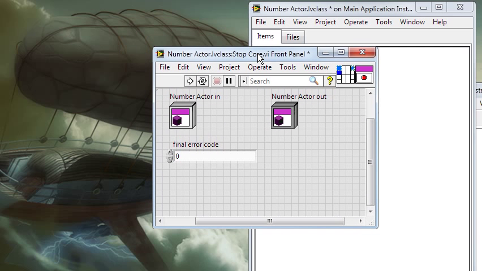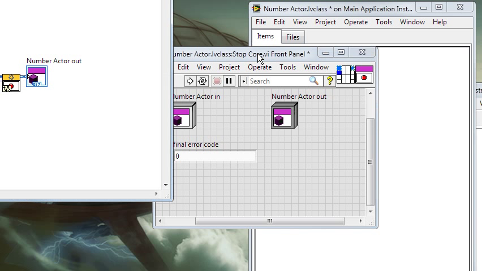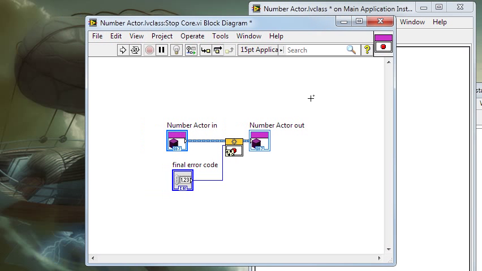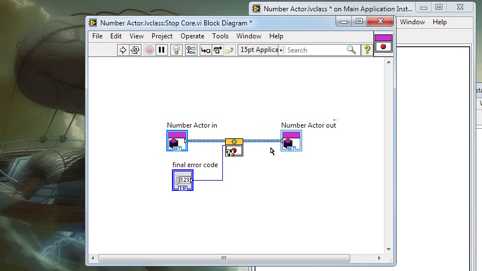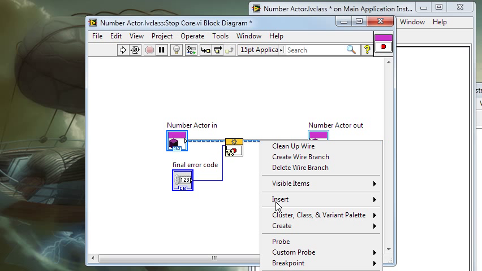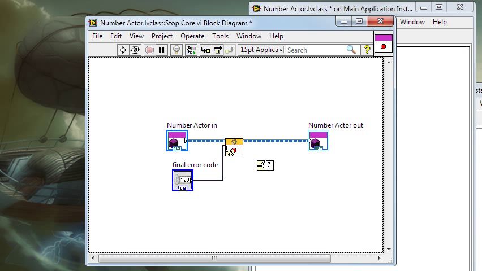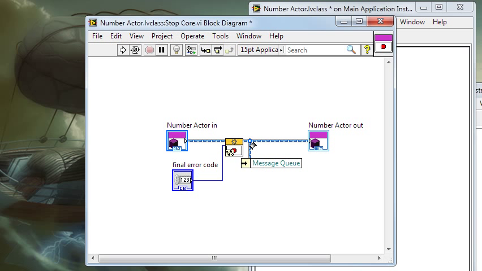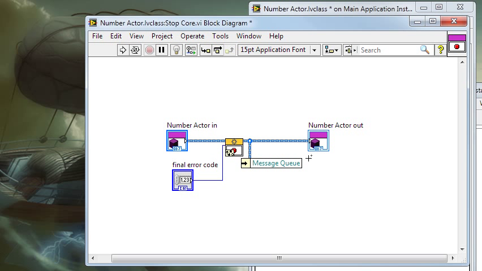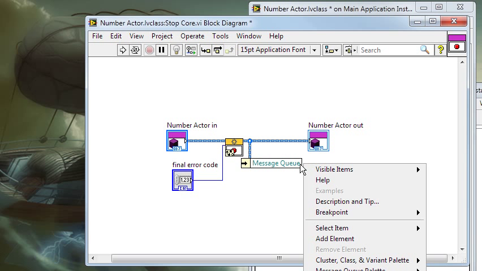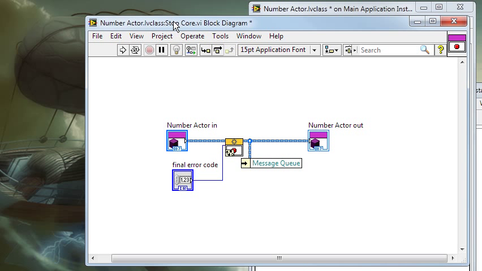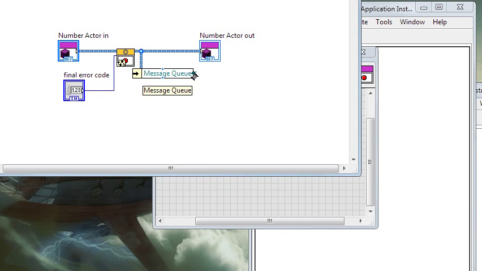This VI is going to run when the actor stops, and I want this because after everything is done, I'm going to delete the message queue that I never used.